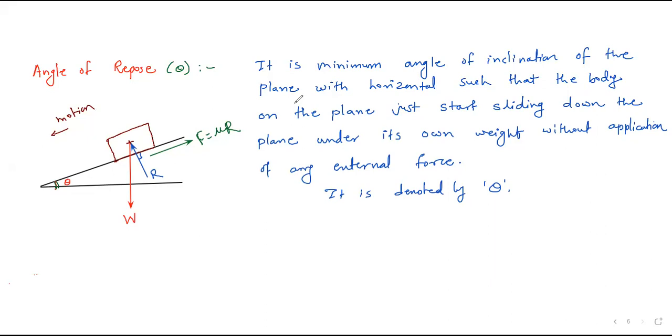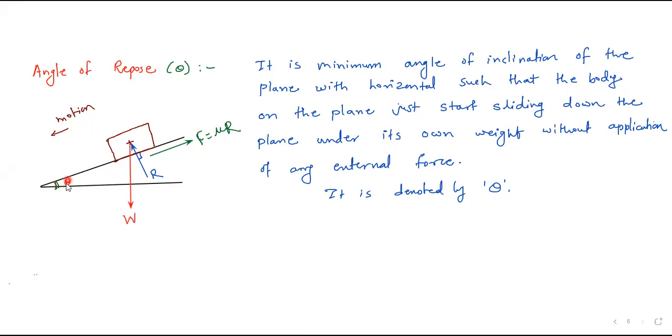So the surface is at some inclination to the horizontal. Okay, that surface is at some inclination to the horizontal. You can see over here. Suppose you are going on a bicycle. Okay, so what happens? It will start moving downward because of this slope which is given over here on this surface. So it is given at an angle theta.